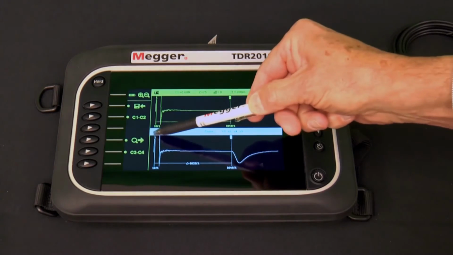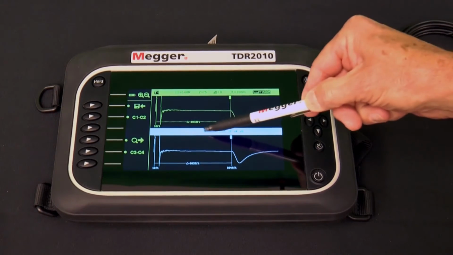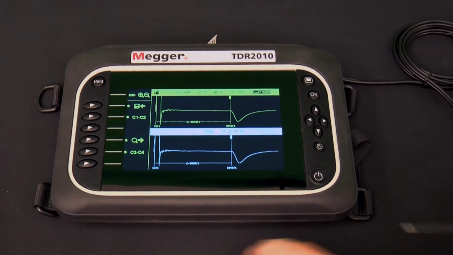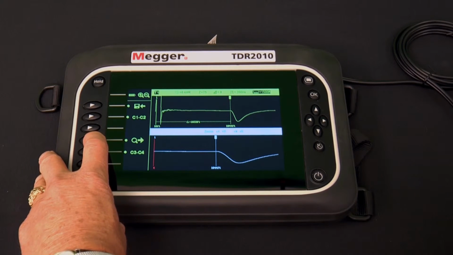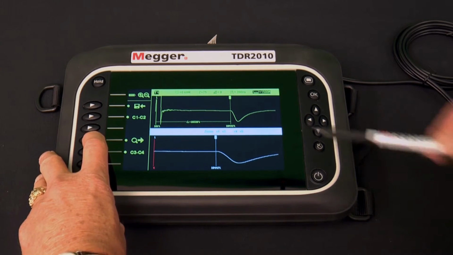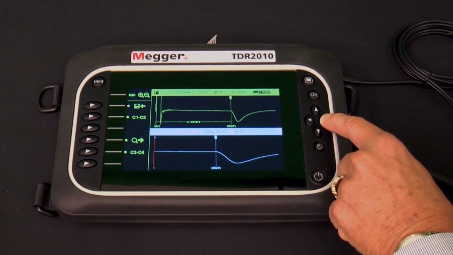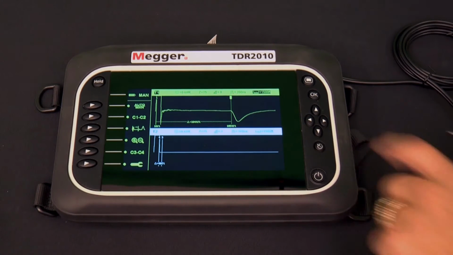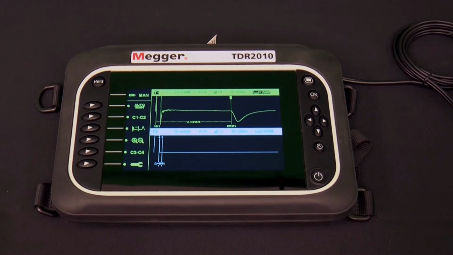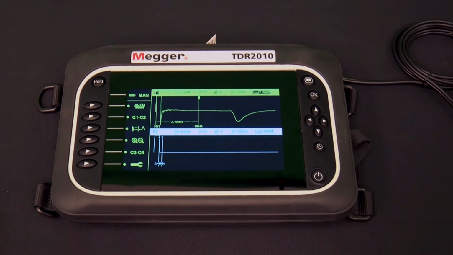The zoom icon will change to a magnifying glass and a right-pointing arrow. Along the top of this duplicate is a list of magnification levels from which we can choose. Each time the zoom soft key is pressed, the level of magnification is changed and that level is highlighted. The cursor can be moved to adjust its position on the trace. When we are finished zooming, press the back button on the right side. The zoom feature is active only when more than 300 feet of cable is displayed on the screen.